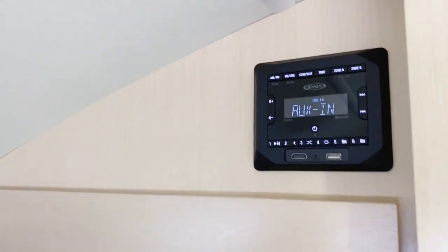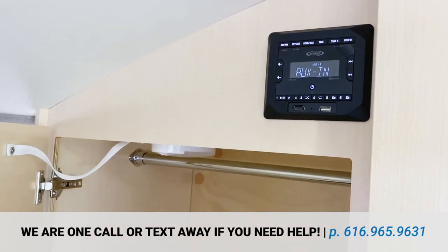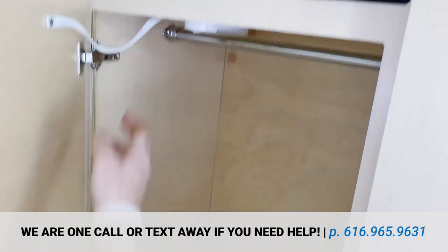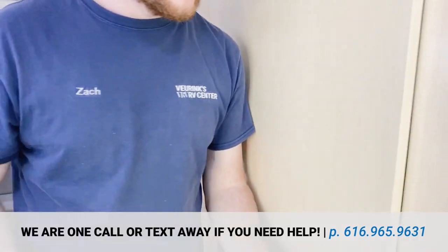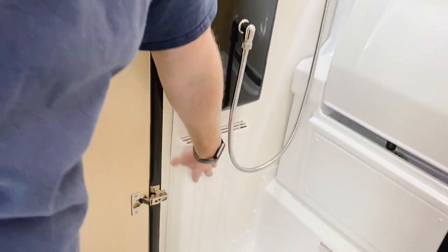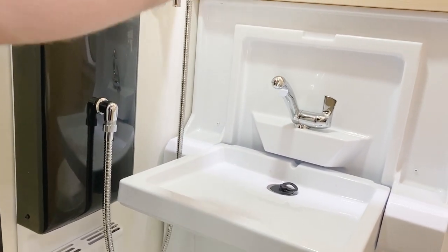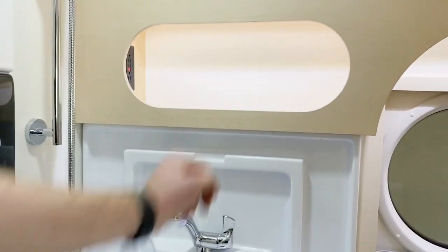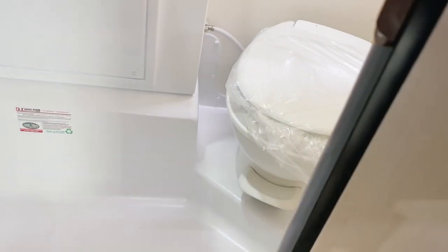Up above here, we do have your stereo, and some storage in here as well, with a nice LED light. And then in the bathroom, like I said, you do have the radiant heat, and that's what that will be there for. You have the pull-down sink, the little accent light there. It does come with a curtain as well. You have the fan above you there, and then the puddle flush toilet.